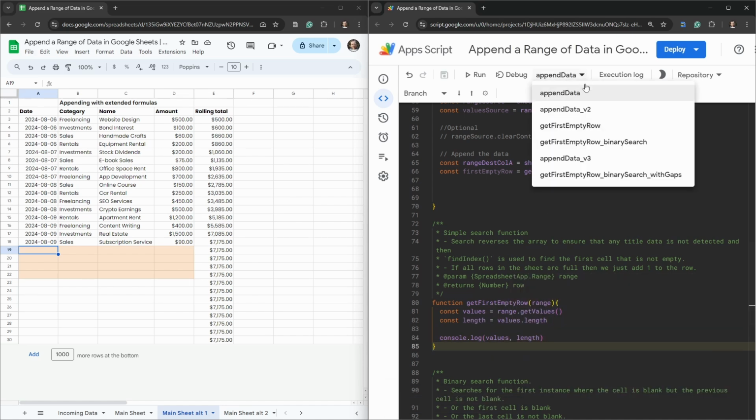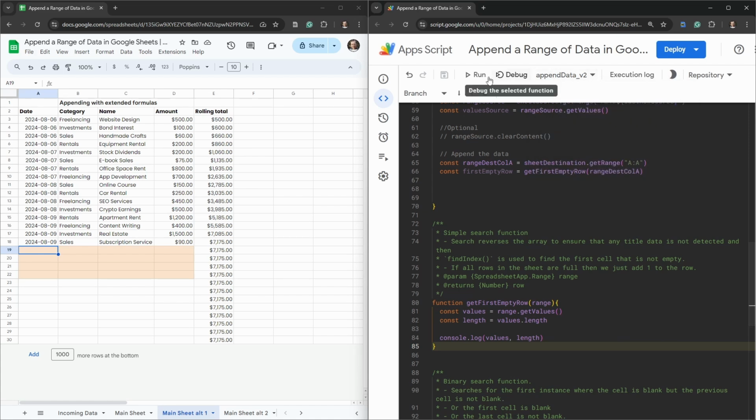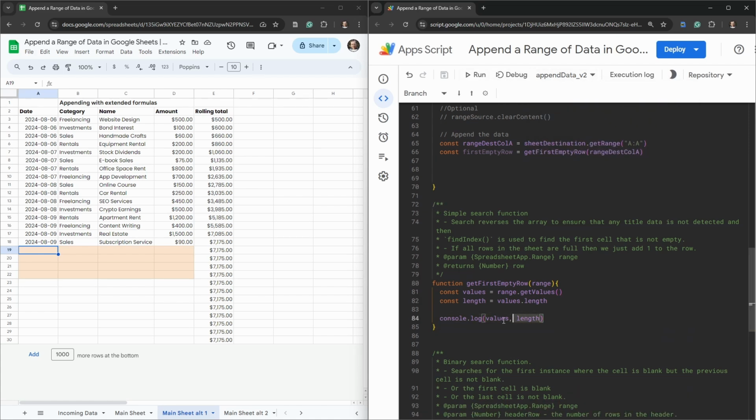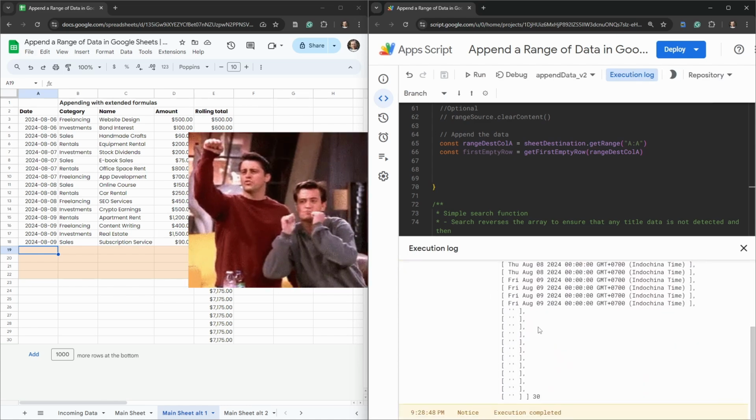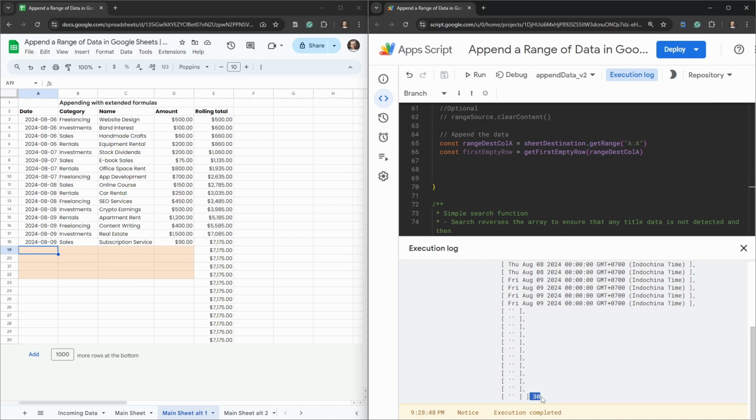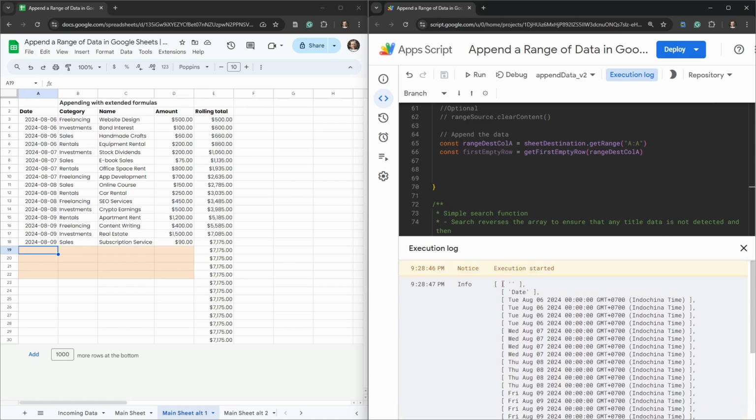Let's go up here and click on this appendDataV2, and we should see this console log here. So let's go ahead and run. Awesome. So down the bottom here, we see it says it has 30 rows in this entire sheet tab, which is correct, 30 here. And then it gives us the array of all the values in the first column.